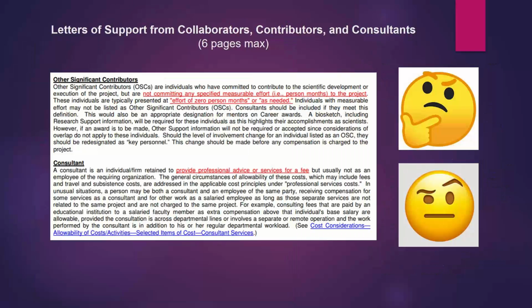Next up, we're going to cover letters of support from collaborators, contributors, and consultants. You can Google online. We discussed what these 3 roles are previously, but if you Google NIH definitions of these things, you can get a paragraph about who can be considered each of these roles.